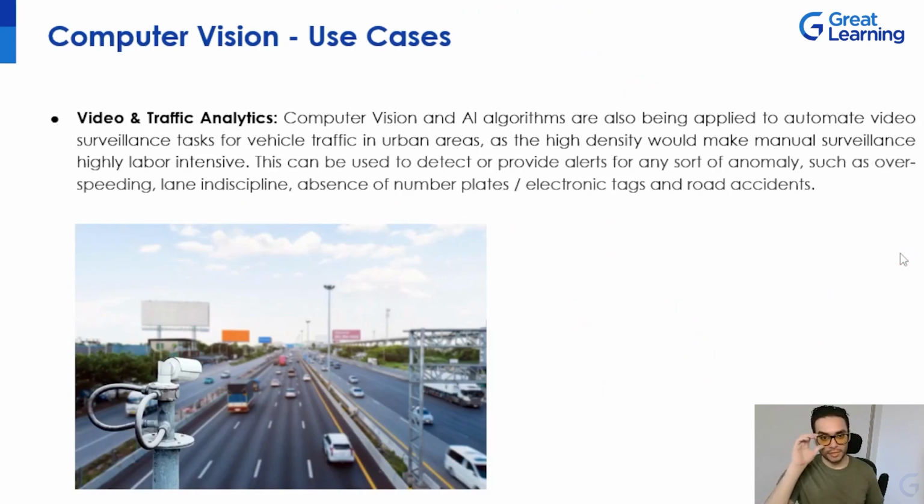Another use case of computer vision is traffic analysis. Well, especially in bigger cities, when you cannot have police officers at every highway, intersection, traffic light, well, it's really useful to have cameras equipped with artificial intelligence to look for different things. So if a car is speeding, well, it can measure the speed. If it passes the speed limit, it can take a picture of the plate, and it can read the plate using computer vision methods to find out what the text of the plate is, and, well, send a ticket to the owner of the vehicle.